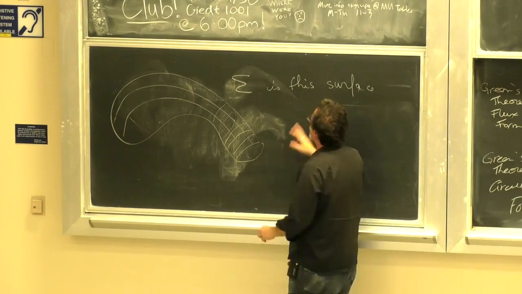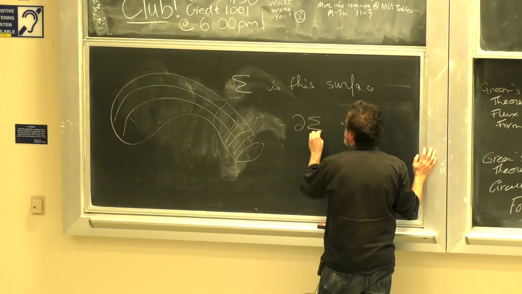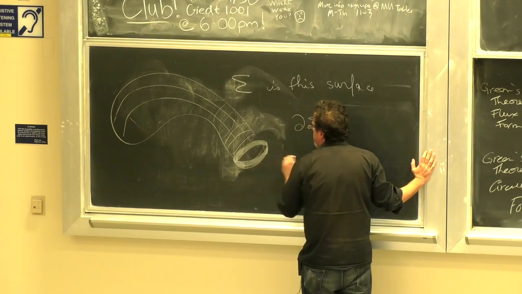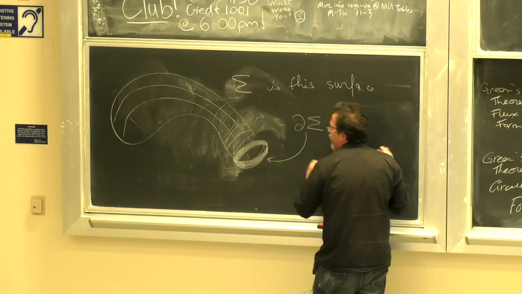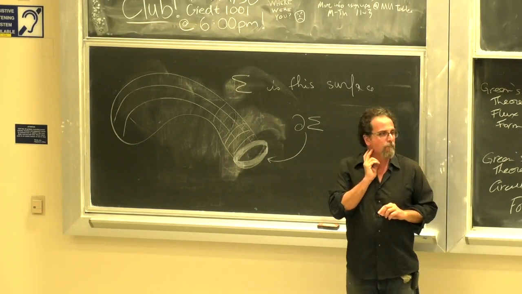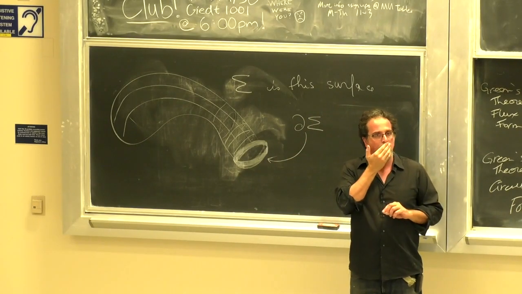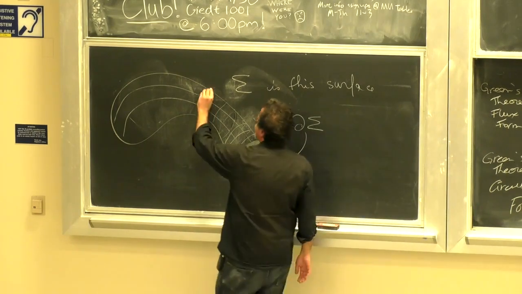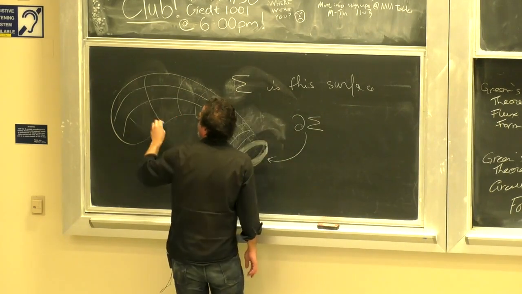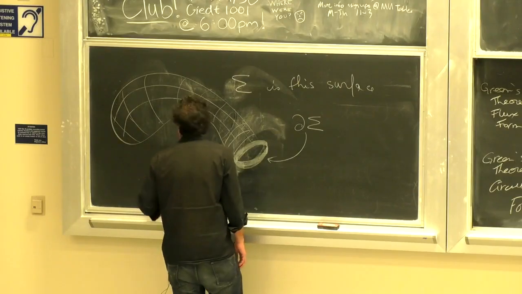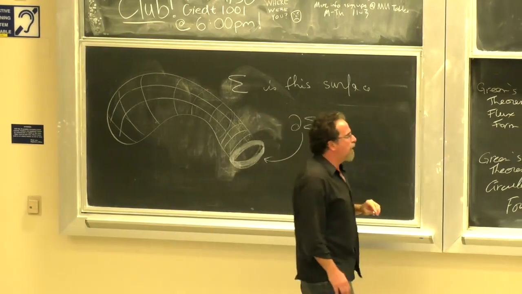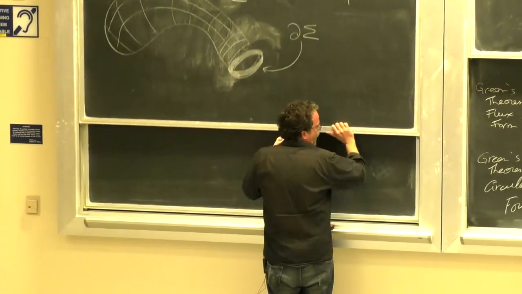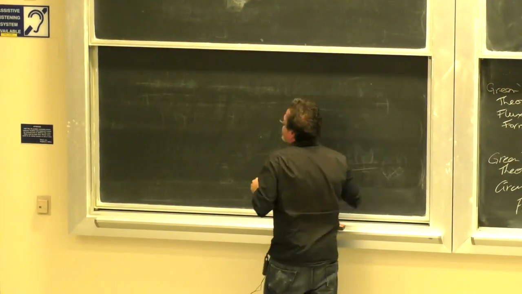What is the boundary of sigma? The boundary of sigma is simply this curve that lives down here. Is this curve right over here. That's the boundary of sigma. So this is the geometry that you should be thinking about when you think about Stokes' theorem. And there are some very interesting consequences to Stokes' theorem.